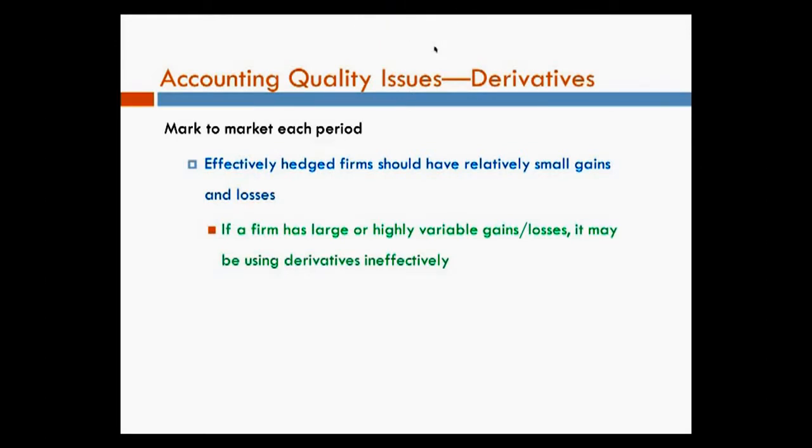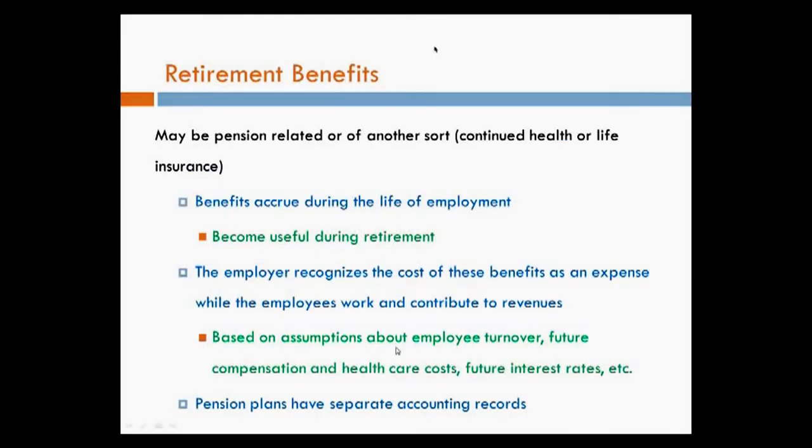But if they're using their derivatives ineffectively, you should look at it. And then you also have to decide, if you see, let's say they have gains from their derivatives, what's your expectation for future forecasting on those gains? Do you think they're sustainable? Do you think that maybe it was some good luck over the past few years, but you probably don't want to include them going forward? That would be a choice you'd be making as an analyst. Okay, that's all I got for you on derivatives.